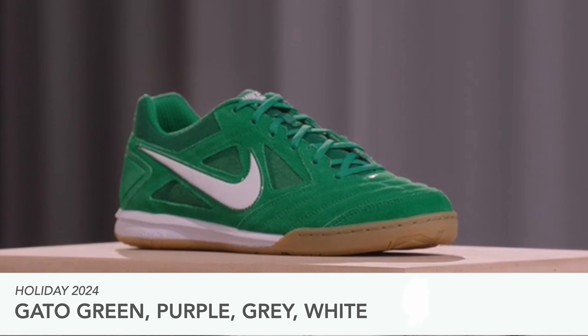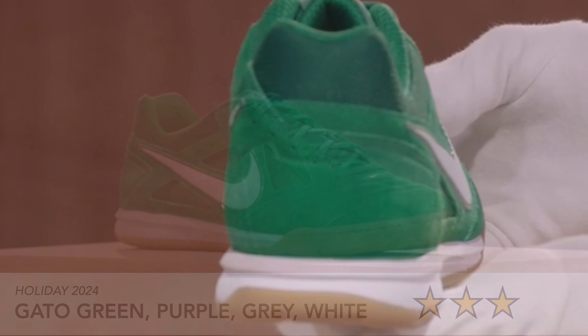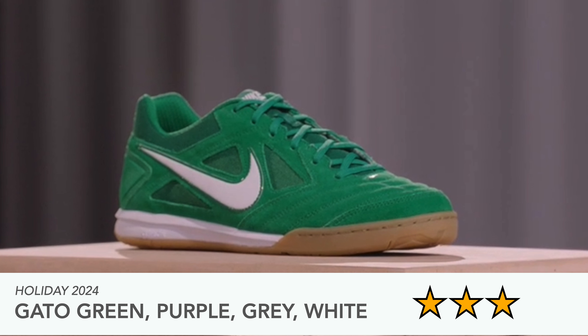There are quite a lot of lifestyle releases, and I've grouped some of these together because they're hybrid models — like football boots or running shoes now considered more lifestyle. The first one uses a football or soccer shoe upper with an outsole made for lifestyle wear, so no studs or cleats. It comes in a green, purple, gray, and white colorway — I think it looks quite nice, and they've done a good job on the outsole too. It's not the typical mini studs you see on turf-style models like the Samba, which I'm not a fan of. This one's coming out holiday 2024.